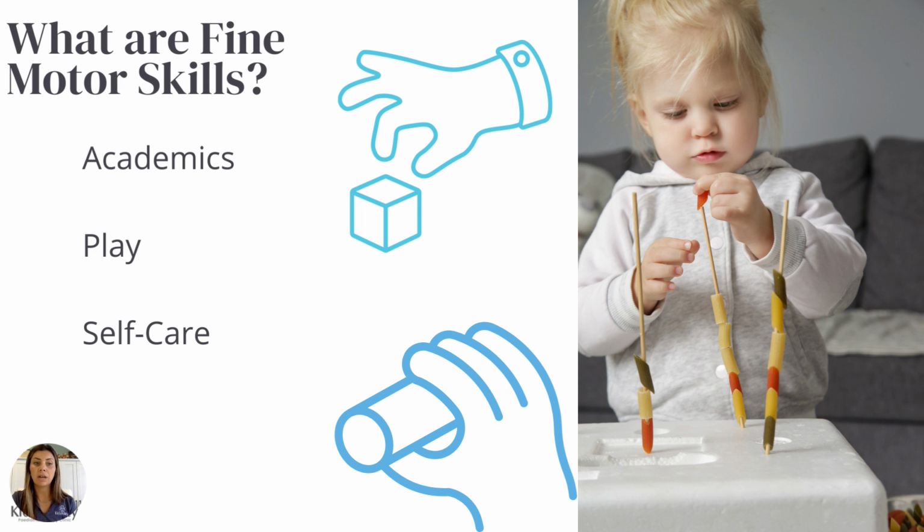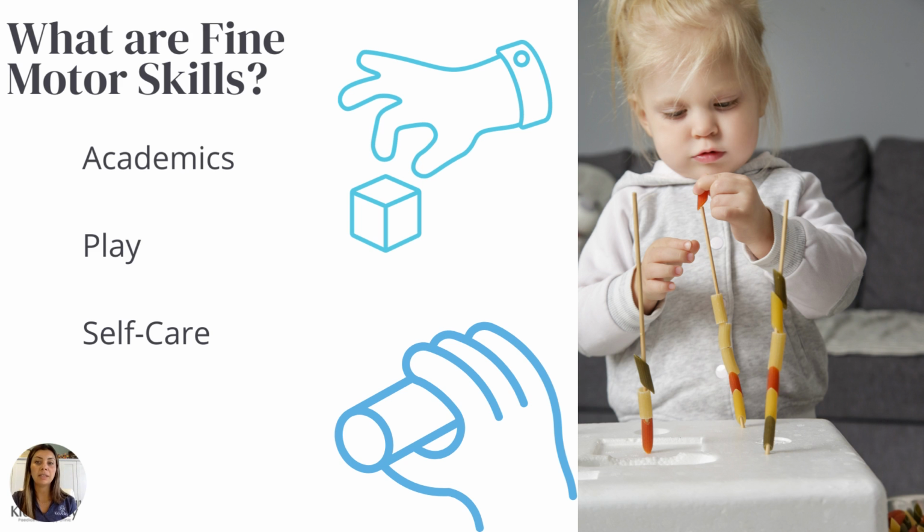Fine motor skills is not just your writing skills. It impacts our development in academics. It impacts our play for activities such as puzzles and Legos, and also is essential to a person's ability to attend to their own personal and self-care, such as dressing, tying up their shoelaces, zippers, buttons, belts, etc.